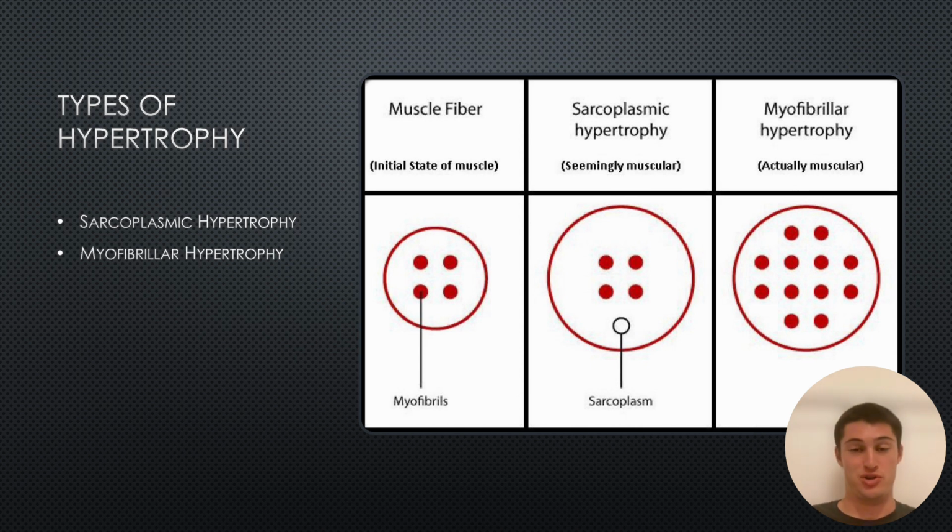Whereas myofibrillar hypertrophy is an increase in the contractile components, so the actin and myosin, like I stated earlier, meaning that you will probably see improvements in strength along with the size. So that's thinking more like a powerlifter. Obviously, they may not be as big as a bodybuilder. They're still pretty muscular for the most part, but they are very strong. And I think this picture describes it pretty well. Got the myofibrillar hypertrophy, more of the actual contractile components, versus the sarcoplasmic hypertrophy.